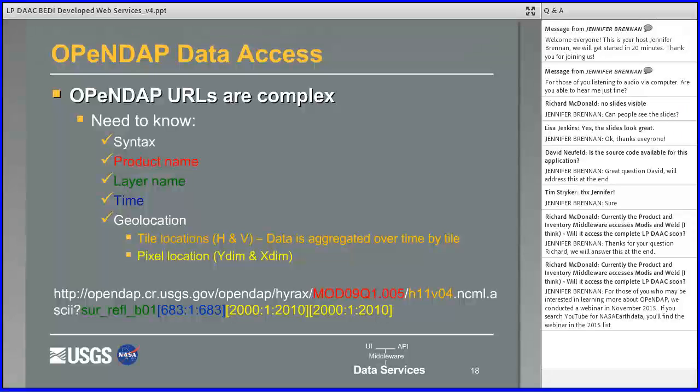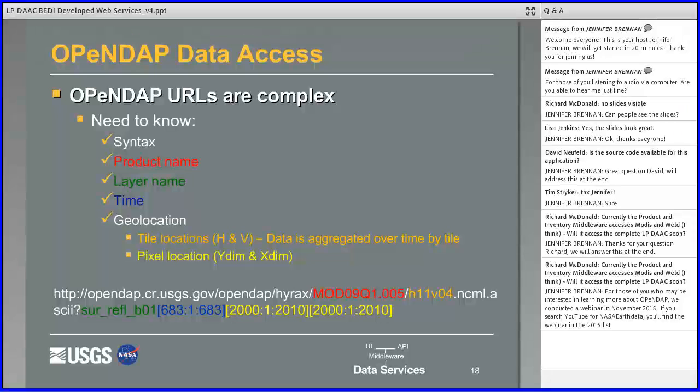So when you put together an OPeNDAP URL, you need to know the syntax for OPeNDAP, and that's represented here in white. You can see the different things with our path there, and with the style of product you're going to get back. We're getting back an ASCII response in this case. You can also get back a netCDF response if you want your data in the netCDF format. That's based on your syntax. The product name is specified here in this color, and you can see the MOD09Q1. In this case, we're looking at the version 5 data.